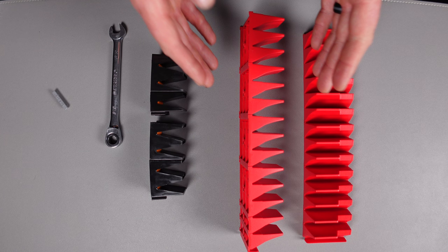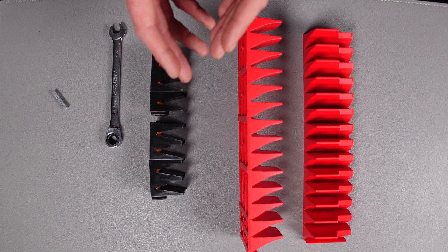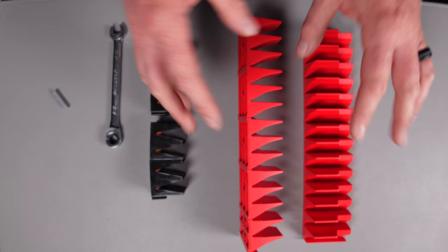Where the Tekton, you can get packs ranging from five. When I say five, I mean it will hold five wrenches. A five pack all the way up to a 40 pack. So five wrenches up to 40 wrenches. Anywhere from 5 to 20, you can get them. 5, 6, 7, 8, 9, 10, without skipping any sizes, all the way up to a 20-piece set. Then they have a 27-piece set, which is what we actually have here. And then they have a 40-piece set.